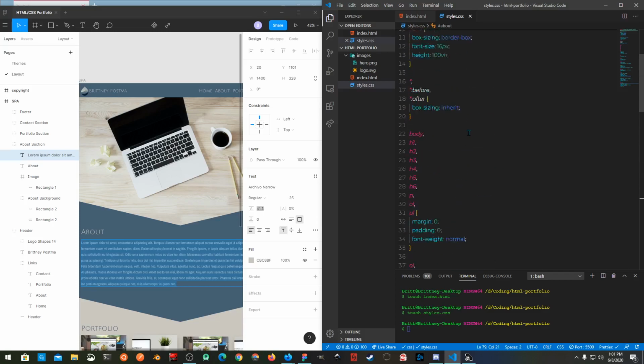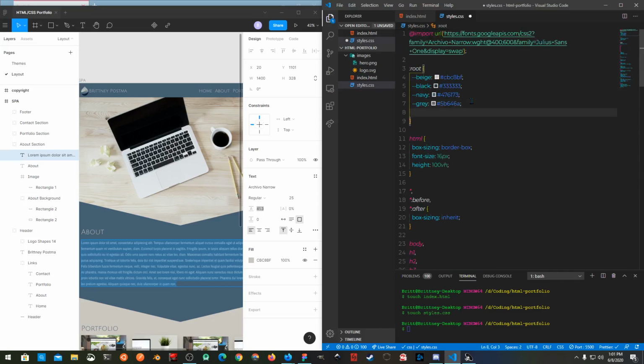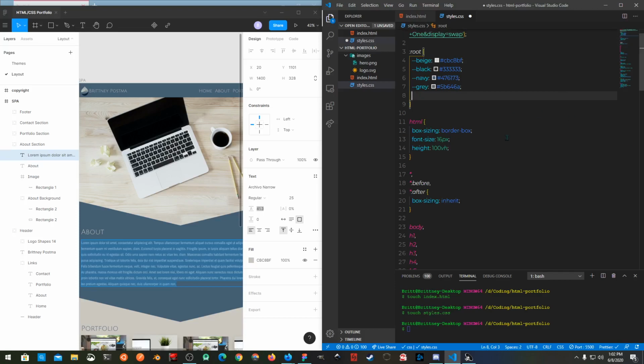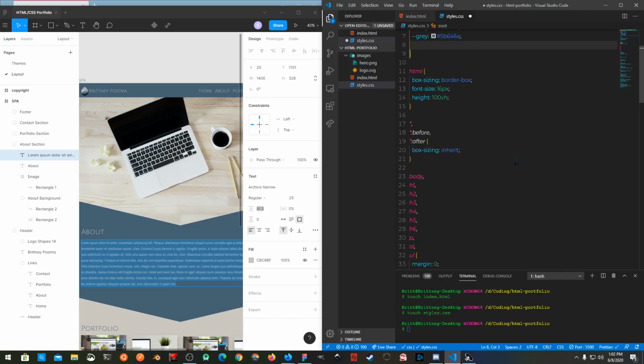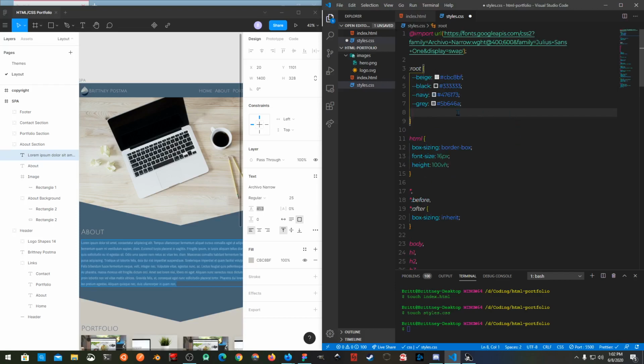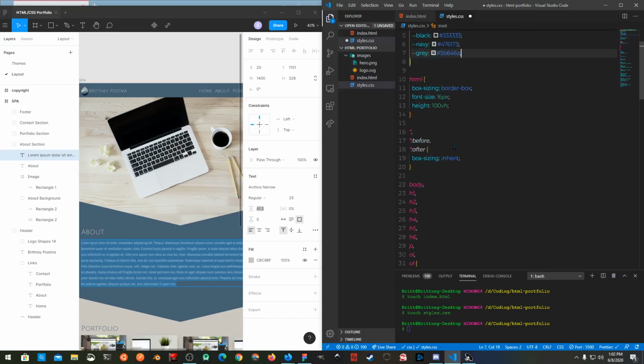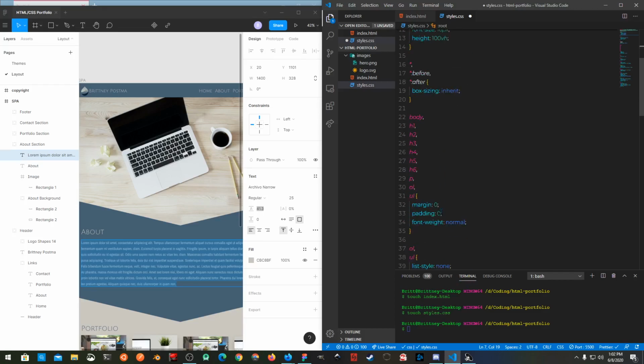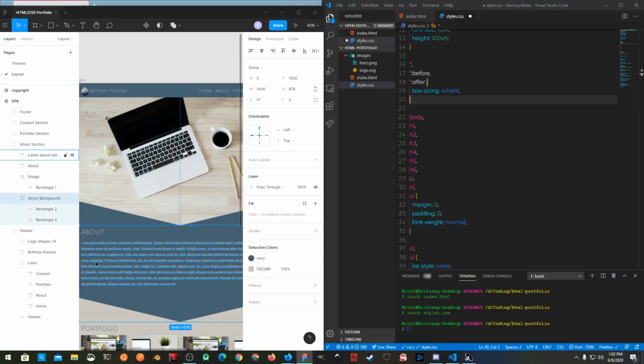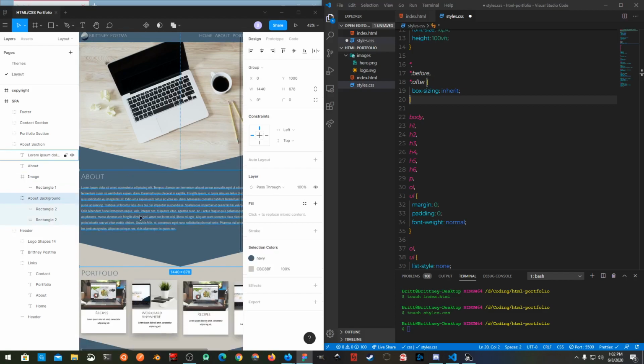And I actually want to go up here in the root and I want to make some... maybe I don't need to do that. So I really don't want to have to go through each one of these and do that, but that looks better. That's fine now. We're just going to do them individually for this.